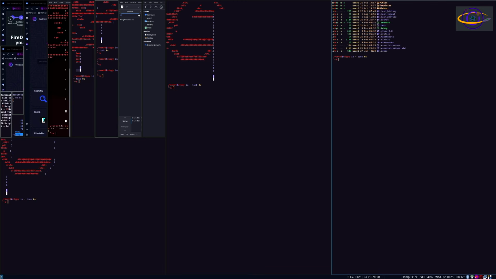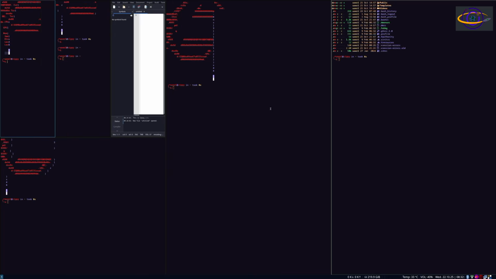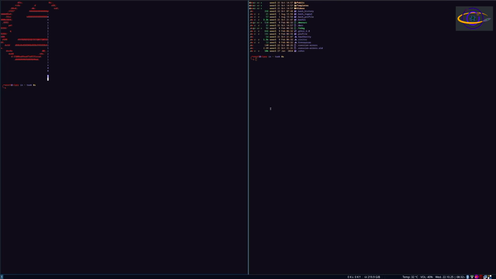Now, you want to split orientation. You should be able to do Mod H and Mod V. I'm not sure how these work. Mod H, Mod V does not seem to work. I'm going to kill a few things. All right. So not going in order on the wiki that I'm reading off of, but Mod Q. So Mod Q will kill something. So you can kill a window with Mod Q. I wanted to bring it down to 2 windows. Now, let's see, Mod H doesn't really seem to do anything.